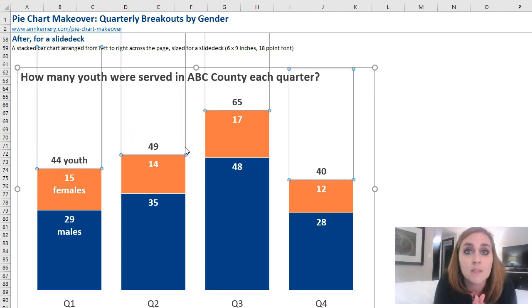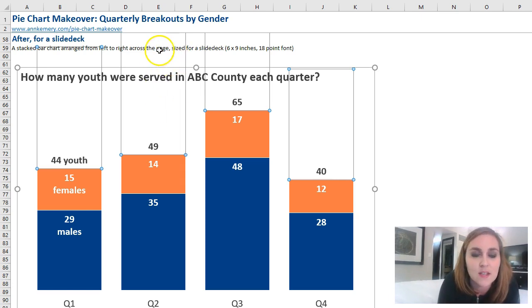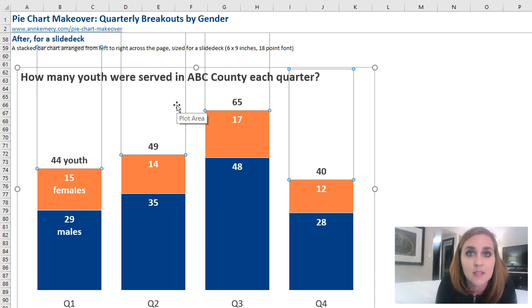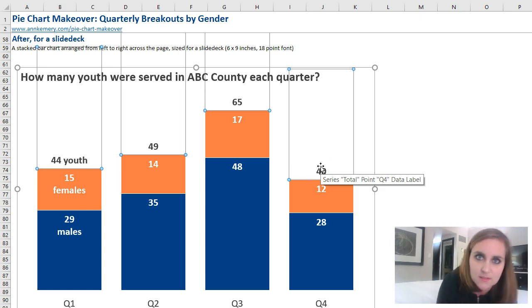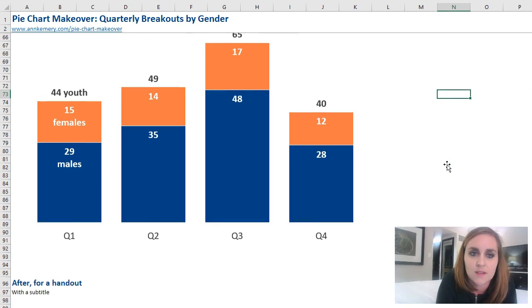It's a stacked bar chart with 3 segments. So there's the blue piece, there's the orange piece, and there's the transparent white totals at the top that you can see are actually stretching off the page. But since they're transparent, you don't see them. I mean, they're there because I've shown you the secret, but none of your viewers are going to know they're there. That's how you get the labels to show up and tally automatically without you having to insert text boxes and try to center them just perfectly, which is way too much work.